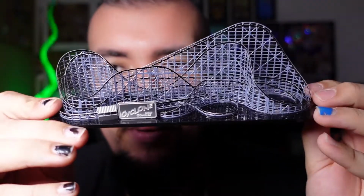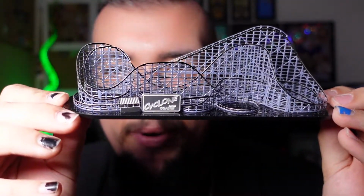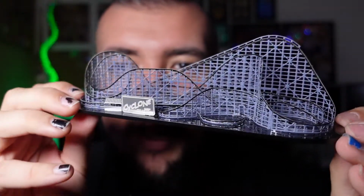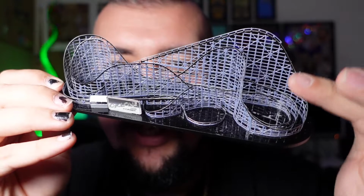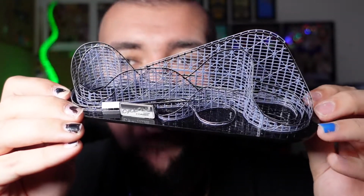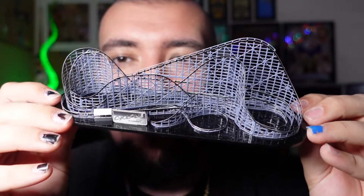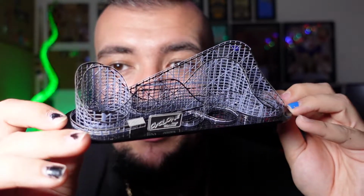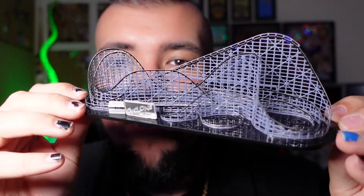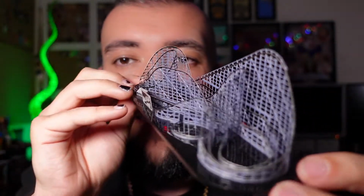So anyways, pretty cool. But let's take a look at the model, get a little bit closer look. You guys know I like to show you the details. So let's get my face out of here as always. Pretty freaking awesome, y'all. This is really cool. But if you guys take a look, very GCI type design. Back in the day, that was really, really too much. But you can see the innovation was pretty spectacular for this time period. So pretty freaking awesome.